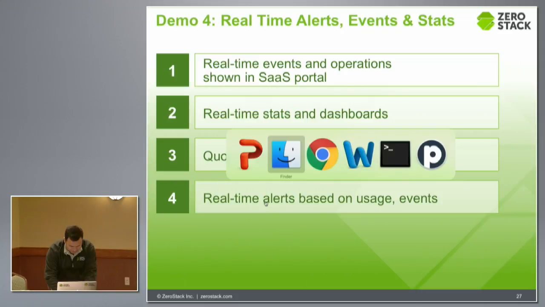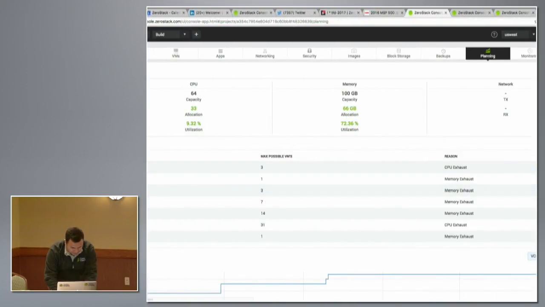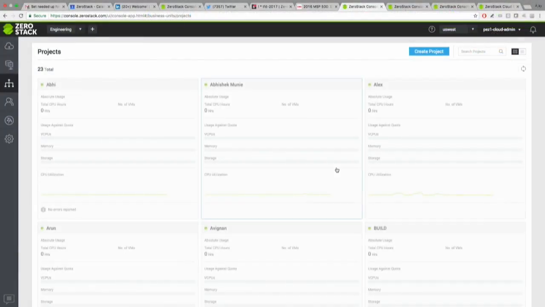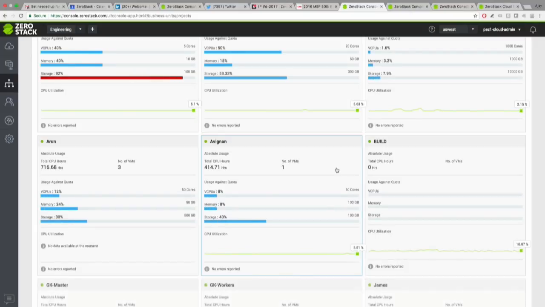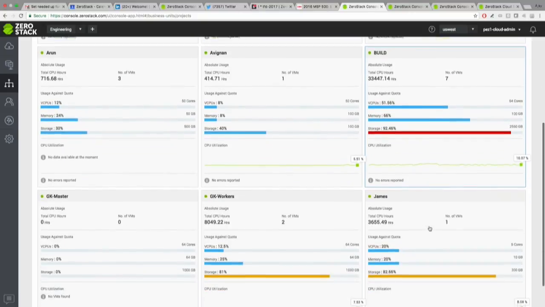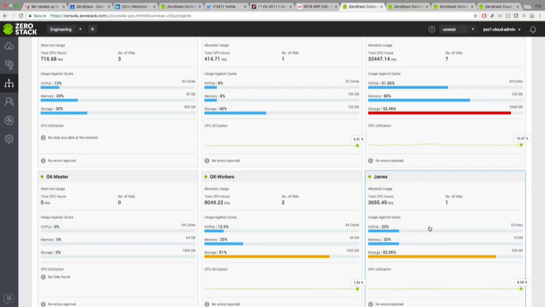Just to give an example, if I go back to our live environment, and go back to our engineering project, you would see based on different usage, there are different colors that are highlighted. So for example, in our build environment, the storage usage is at 92%. Anything above 90, the color changes. Similarly, if you are within 80 to 90, there is an orange color. All of these things are there to give you some real-time metrics and evaluation saying that this is where you are and this is how much you can consume.